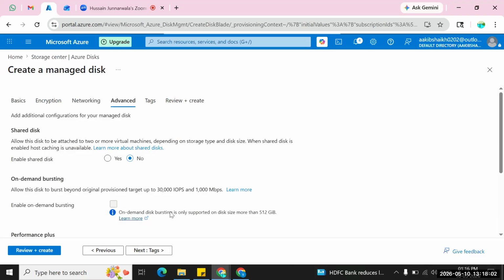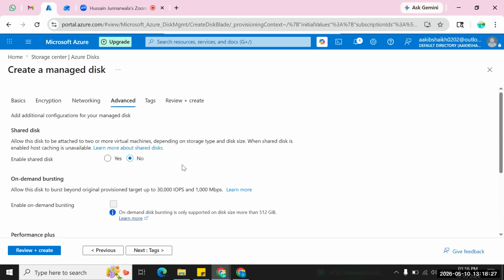Allow the disk to be attached to two or more virtual machines. So what we are going to do is click no as of now. But there is an option that we could share the same disk with multiple virtual machines, if while creating the virtual machine, we select the correct instance where they have this capability.